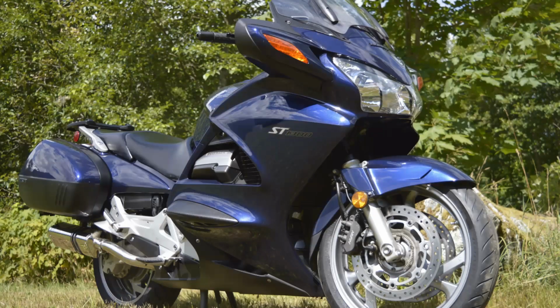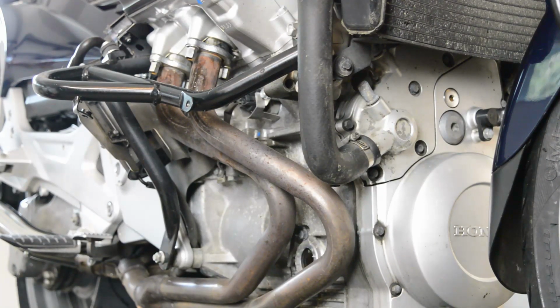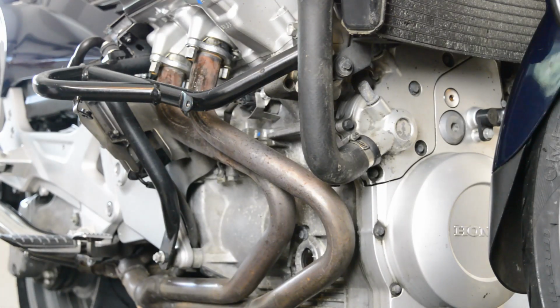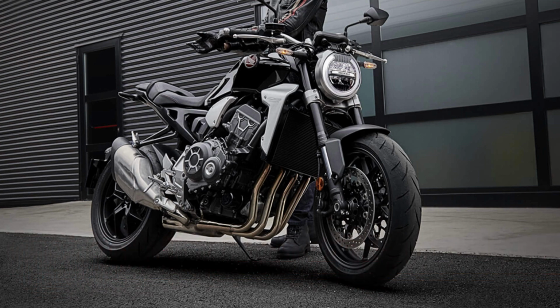Now take a look at how well the fairings hide these exhaust headers. You would not know they are there, and herein lies the first problem. There is so much header pipe on the ST that it holds a lot of exhaust heat right beside the engine. Take a look at a typical inline-4 engine. The exhaust headers are routed to the bottom of the engine in a direct line.